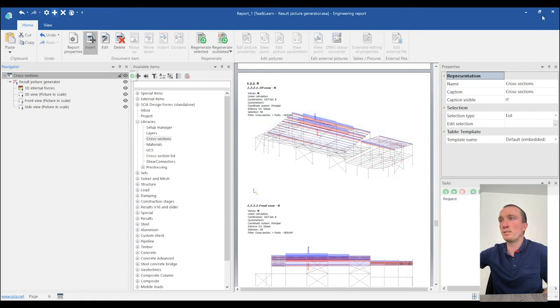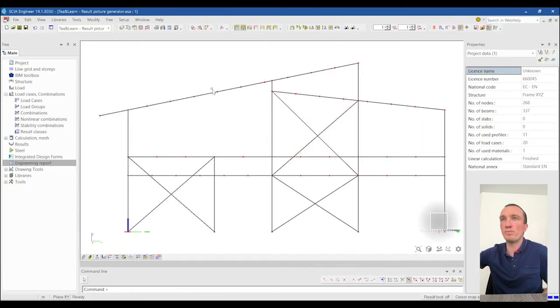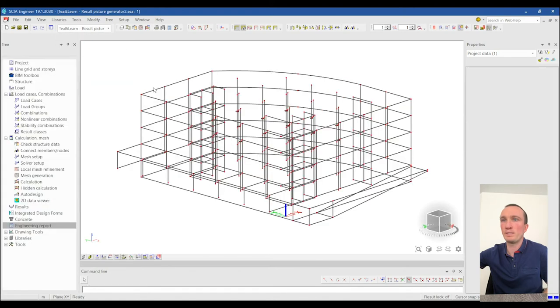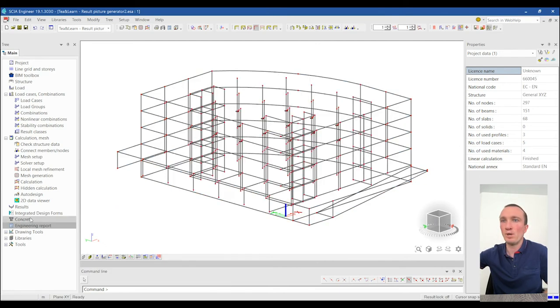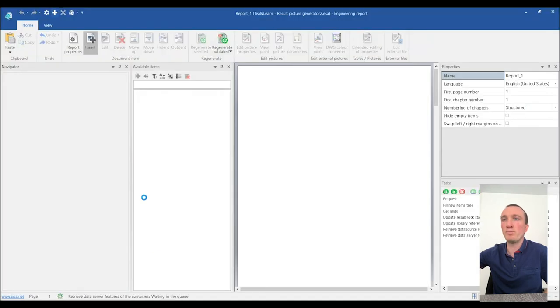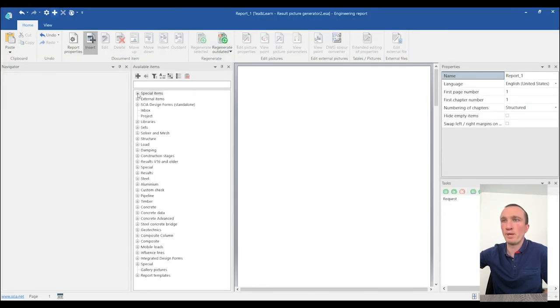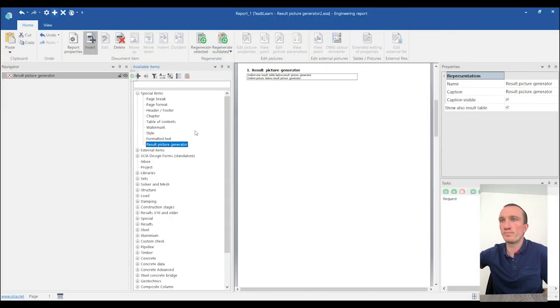Alright, then it's time for a second example. That's this concrete structure. So it's a structure, multiple floors, with some plates, columns, walls, and beams. Let's go to the engineering report, add as well the generator.